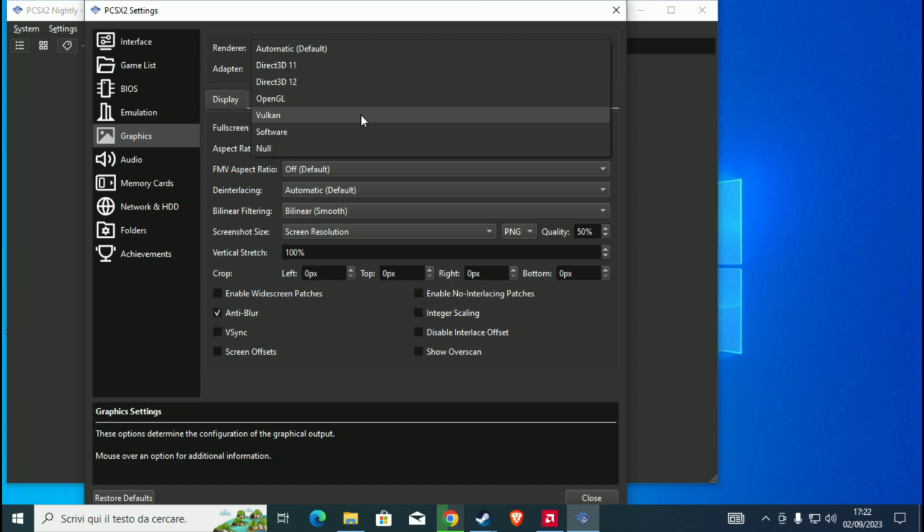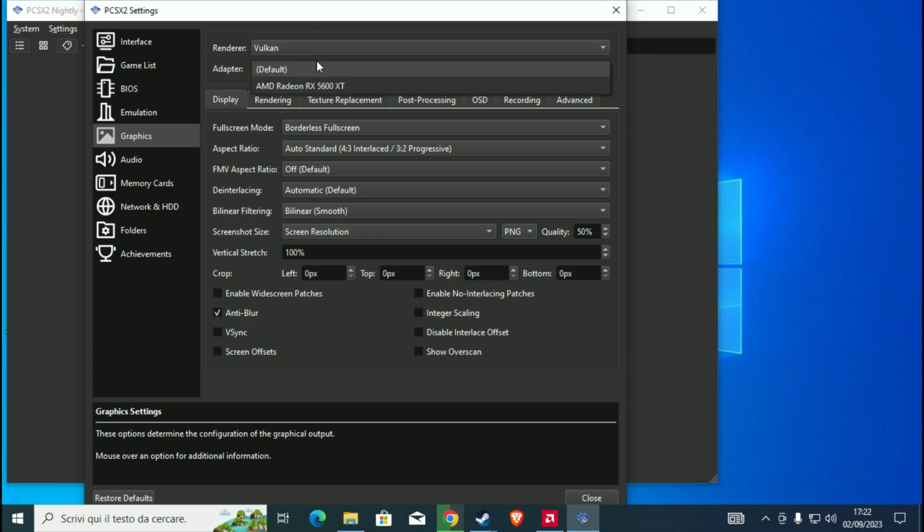Since I have an AMD GPU, I'll select Vulkan, but you can try every renderer. If you have an NVIDIA, try whichever you prefer. It should work fine either way. But I will select Vulkan personally. So select the GPU if you want. I don't think it makes a difference, but I prefer to select it manually.